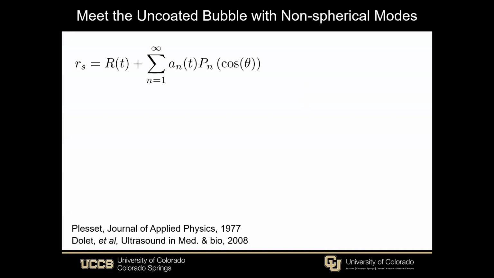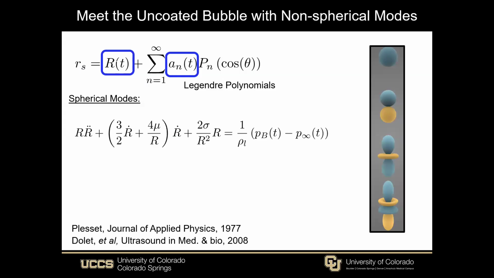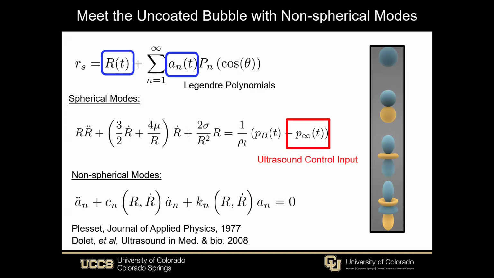So people over the years have improved on it, and Plesset is one of the people who did improve on it. And the way they model, at least in the ODE manner, is to add additional terms that govern the non-sphericalness. So you have the spherical term and you have the additional non-spherical terms, which are basically the asymmetric spherical harmonics. Okay, and so you plug it through the conservative energy and so forth. You get ODEs. You get an ODE for the spherical mode, and you get an ODE for the non-spherical modes. So the amplitude is what you get an ODE for.